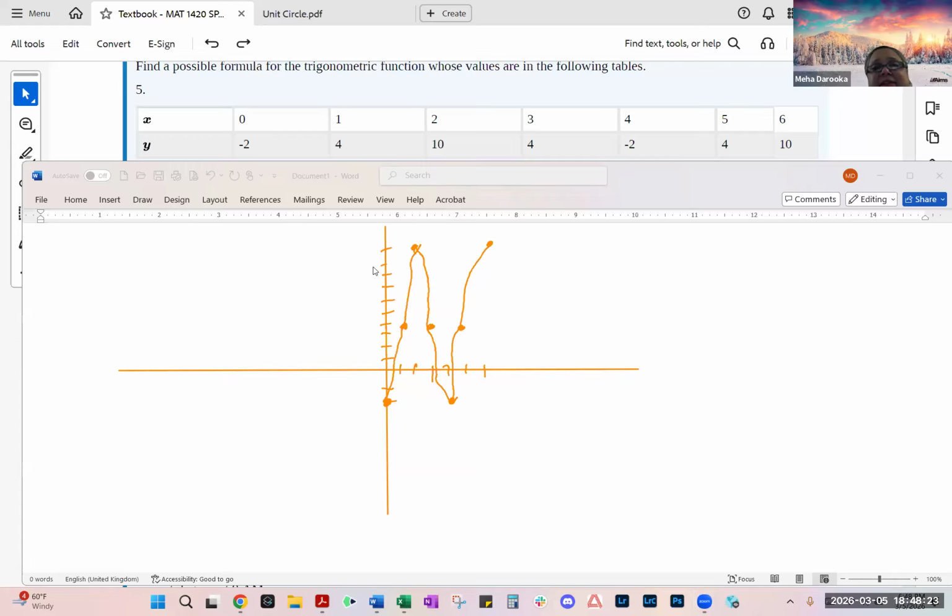Ryder, you said, is it safe to assume that -2 and 10 are the peaks of the waves? Yeah, that's your lowest and highest values, right? Because we can see in the table that there is nothing smaller than -2 given to us and nothing larger than +10. So what would we say here, guys? Sine or cosine?